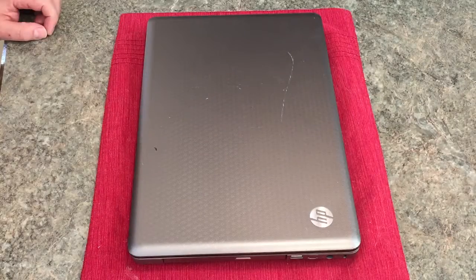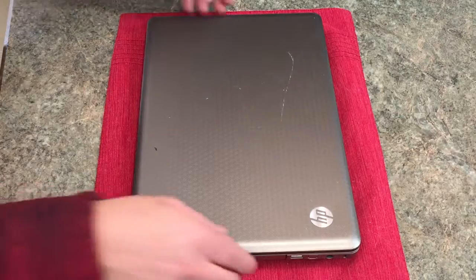Hey, good morning, folks. I'm going to show you how to replace a keyboard on an HP G62.